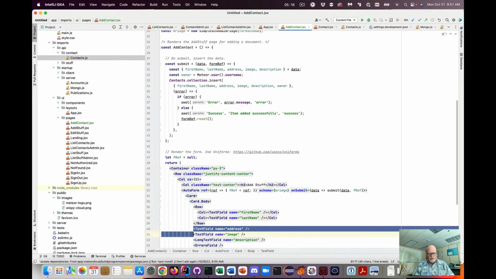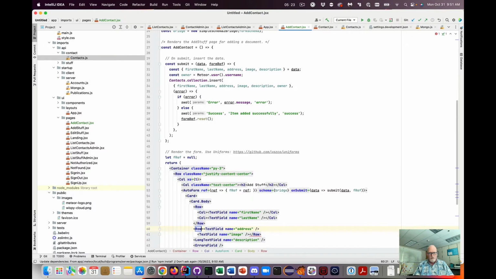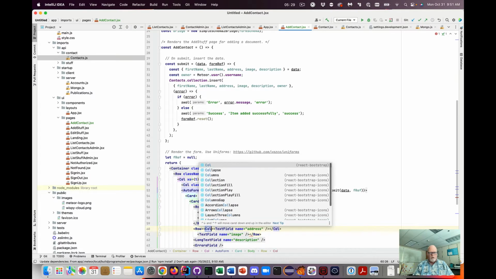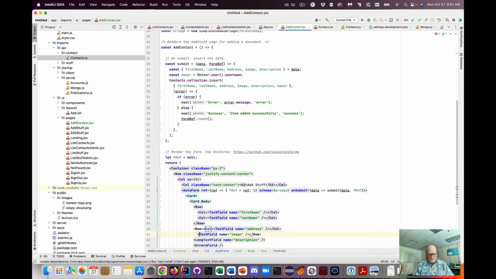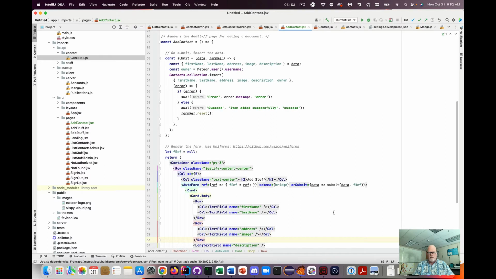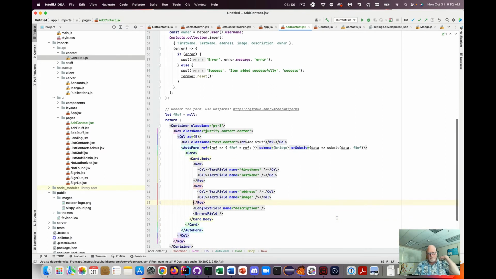We want to do the same thing for these next two. So it's a row, and a column. Let's clean up so it looks pretty, so we don't have any ESLint errors.